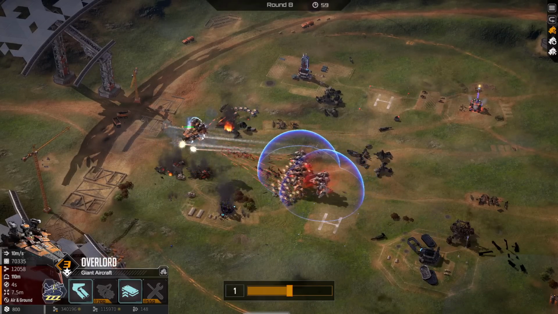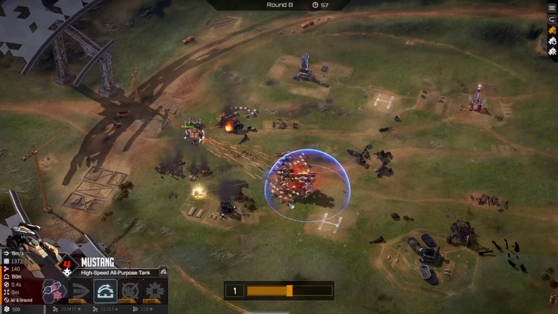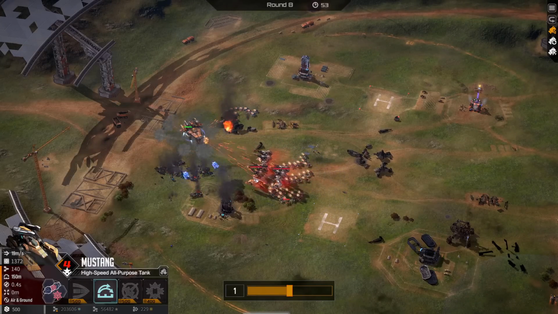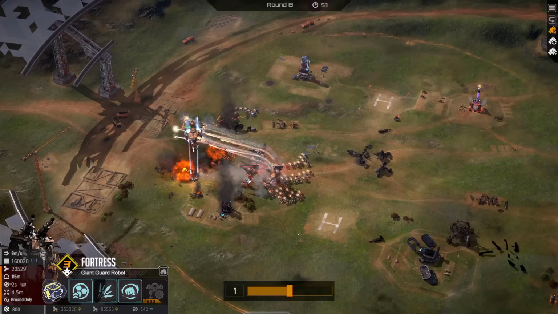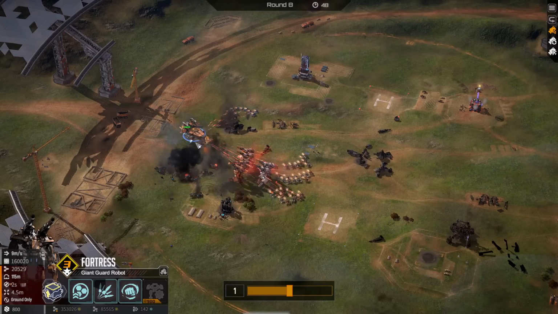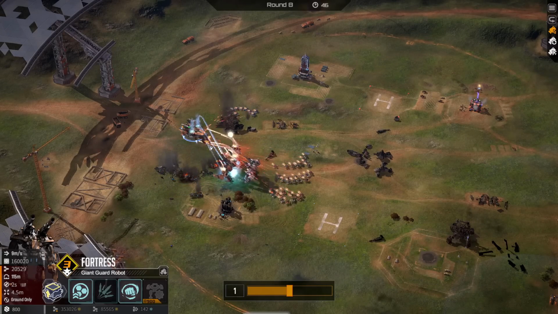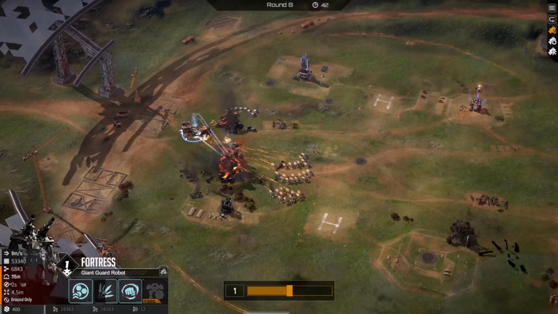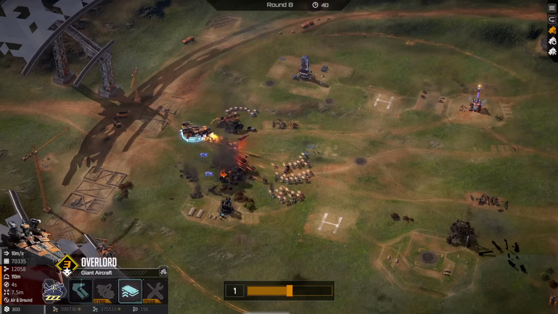However, this Overlord is so tanky. Is it taking any damage from this? No. It actually blocks all the damage from Mustangs, so it's only getting damage from the fortresses. So let's see if they can hit. Oh, you need to shoot. Nope.